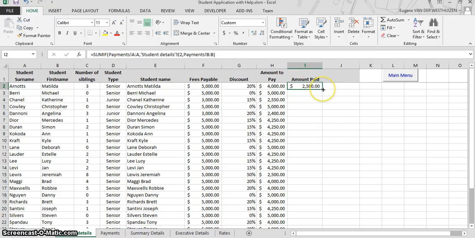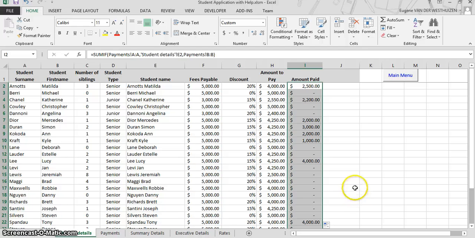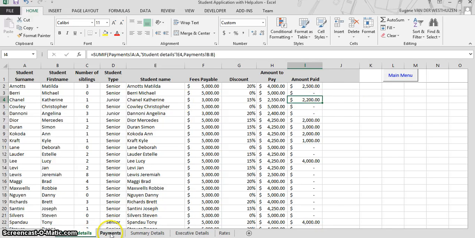What I can also do now is drag those formulas down to the rest of the names. So in that formula there, so it's SUMIF, it's going to look through all of the students in the payments sheet. It's going to check for any students that match the value that's in E4, which is Catherine, and add up any of the payments for those matching students out of the column B. So Catherine, we say, is 2,200.